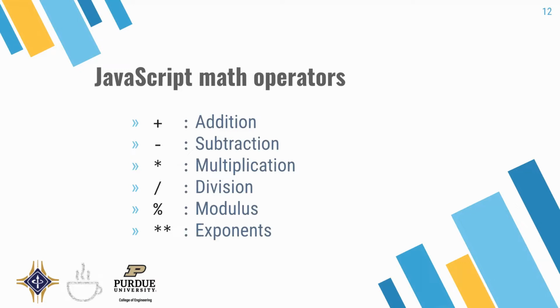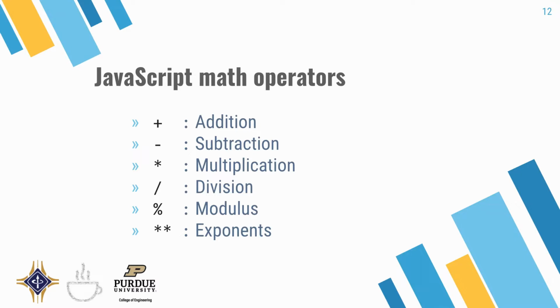And the modulus operator is really important, especially for some of these checkpoints. The modulus operator takes the remainder, more or less. So, for example, if you had 5 modulus 3, it's going to return 2 because it divides 5 by 3 and then outputs the remainder. 5 divided by 3 would be 1, where there remains 2, so it would return 2. And that's really helpful when you're trying to figure out even or odd numbers, or multiples, anything like that. So understanding that it takes the remainder is really useful.